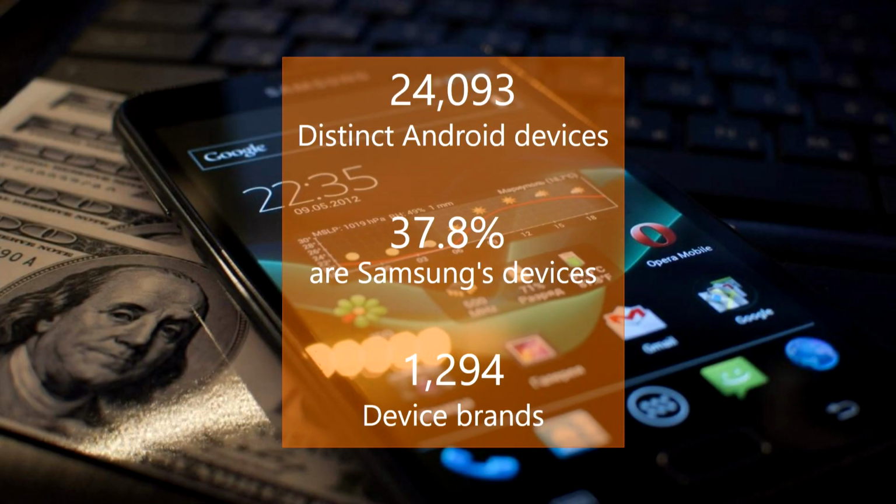I mean, to be honest, there are now 24,000 different Android devices. That's a lot of devices. And these are, individually, specific models that have been identified. So 37% is Samsung. So that's your Galaxies, your Galaxy Notes, and all those. So you can choose to just target those. But then you're still missing out on 62% of the market where you just hope it works, right? And that's 1,300 brands. So it's an absolute nightmare.